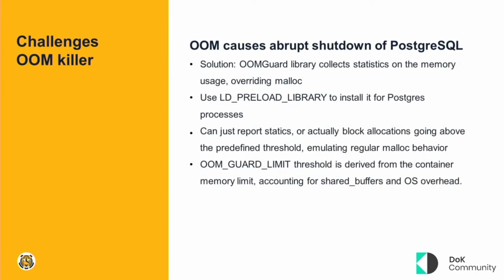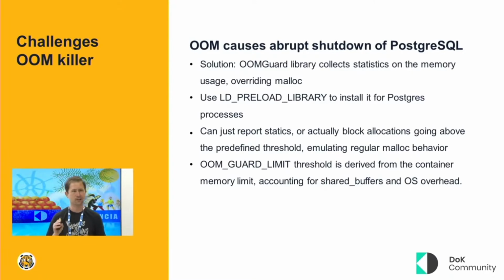Well, Linux has a function called malloc that is used to allocate memory. And what we are doing is overriding malloc with our own implementation. What our implementation is doing is basically internal accounting based on pod limits and on some offsetting for operating system data. And when we find out that the next allocation will go over that limit, instead of letting it go and letting the out-of-memory killer kill your processes, we return null, so your system behaves in a reasonable way. And this is how we solve the out-of-memory problem.